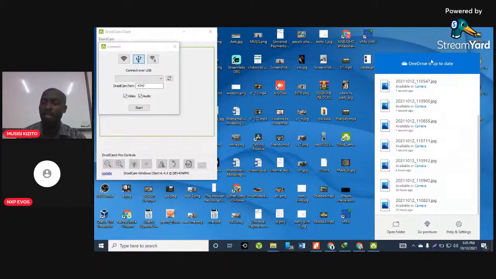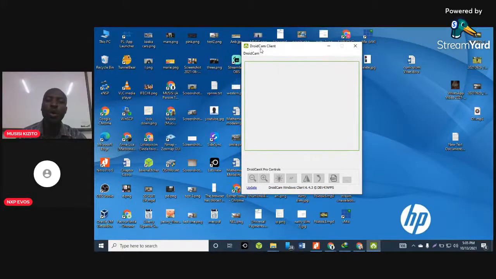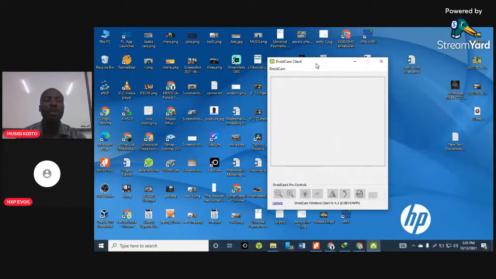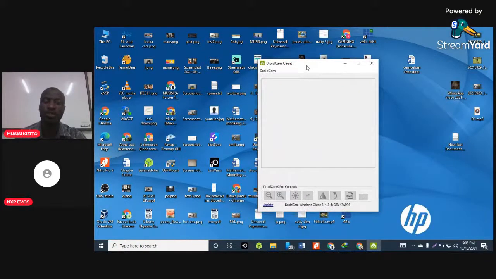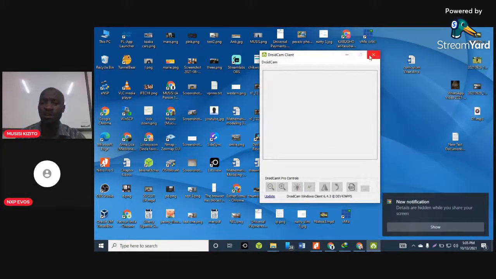Let me close this. I don't need this. When it comes to your house, you need to install what we call DroidCam. Hopefully you can see this properly on that screen. It's called DroidCam on your desktop. One on your phone, another on your desktop. The reason being, we need to install an external camera. To make your phone an external camera, you need the two things. Okay, you need the two things.